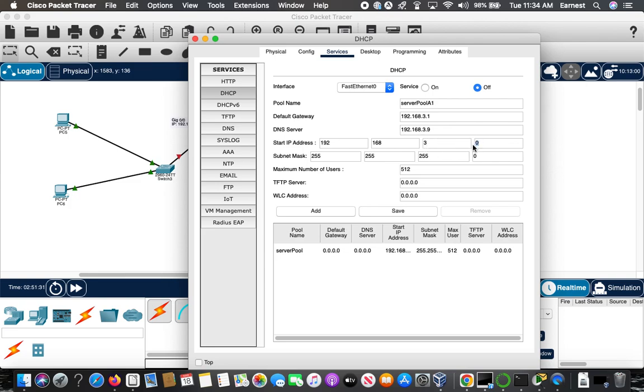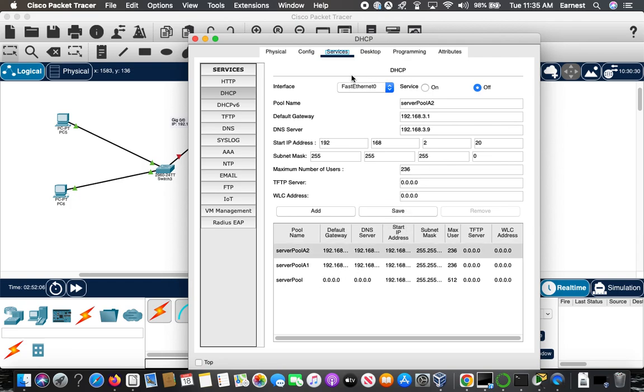I want my first pool to start from 20, to take its first IP address from 20, and I'm going to add this. Then I'm going to define the next pool to also start from 20, and I'll call it A2, which is the one on my left hand side. So that is done.